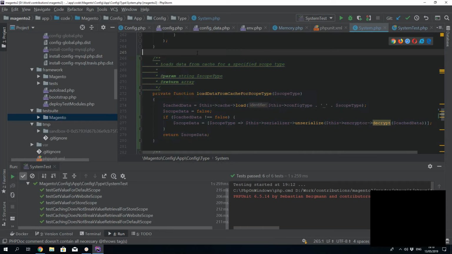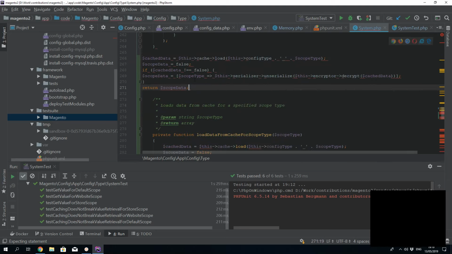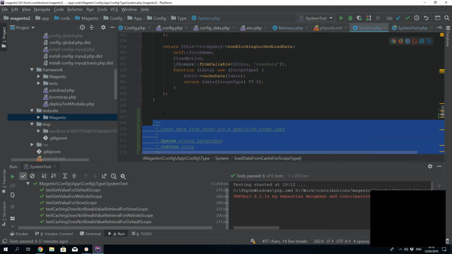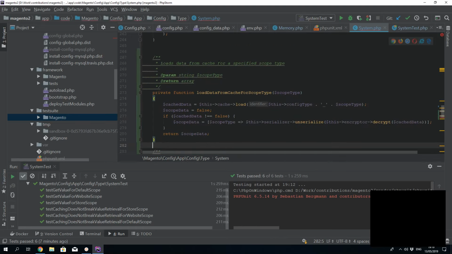I just copy his description as well. Yeah, we're just gonna change it to loads all cache data for configuration.